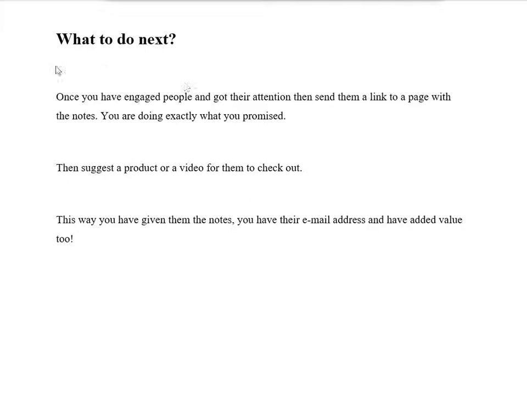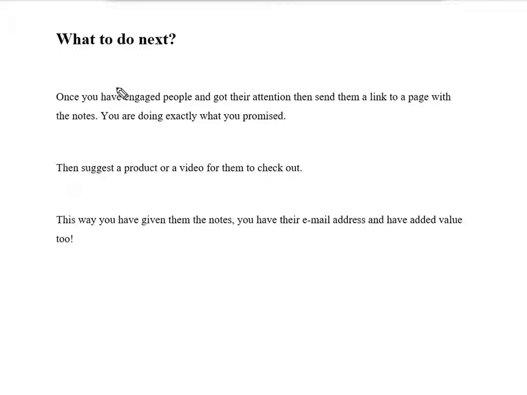So what do you do next? Well, very simply, you've written your ad or you've written your post. You've attracted the audience, you've got a call to action at the bottom, and you've got a bit of meat on the bones in the middle. You've got a photo as well. Then post it on your page. Go and boost it, just a couple of pounds, a couple of dollars, nothing major.